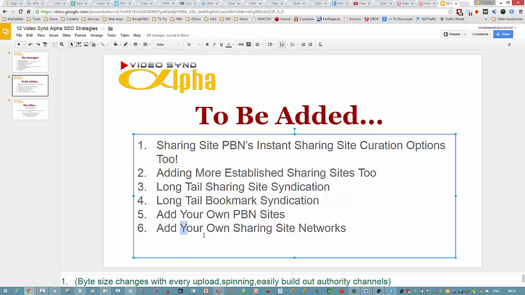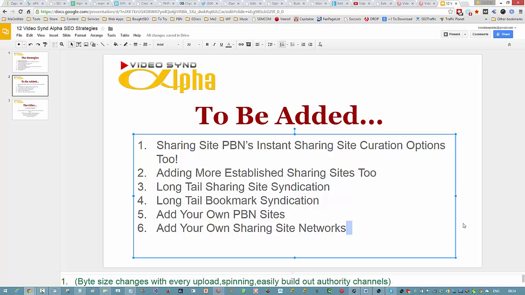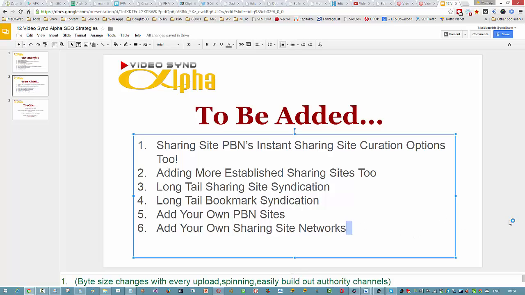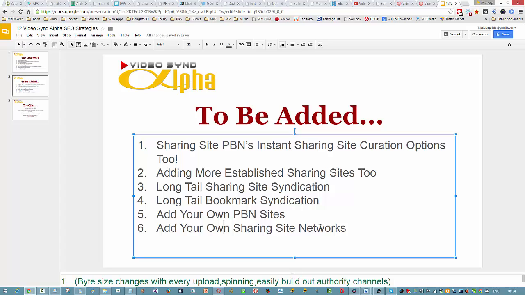And we're going to add in here that you can add your own sharing site network. So if you want to add your own, like the 50 we're doing, you can easily get those done as well. And in fact, I think we might even offer a service to do those for you. Although it won't be the cheapest thing in the world, if you want to get it done, you can do that. If you want to collaborate with other marketers, other SEO guys to go and build your own networks that is exclusive to you, then you can do that. But we will make an offer for being able to do that.